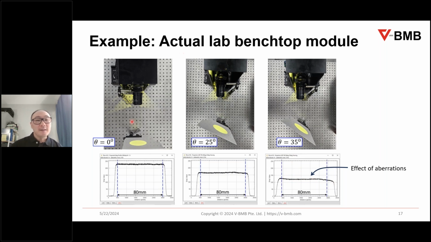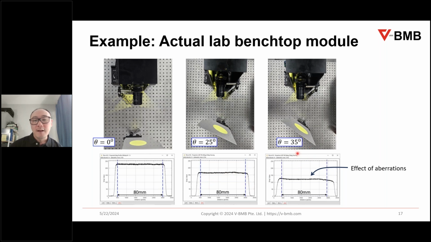In any case, this is a prototype experimental setup. You got projection lens and Illuminator module with something that we're doing in this system here that we are not able to show right now. So everything's in a kind of a black box. You project the beam out and you've got a flat top distribution over about 80 millimeters, which is pretty good, sizable area. And then you tilt the plane at about 25 degrees, you get this, maintaining this flat top distribution. It's a little bit of a wave here, but it's pretty good. Otherwise, in ordinary terms, it will be very, very asymmetric, right?